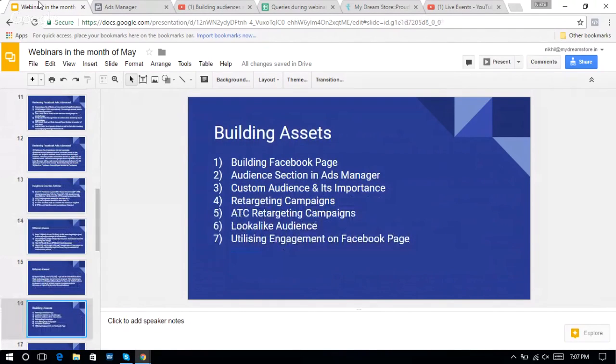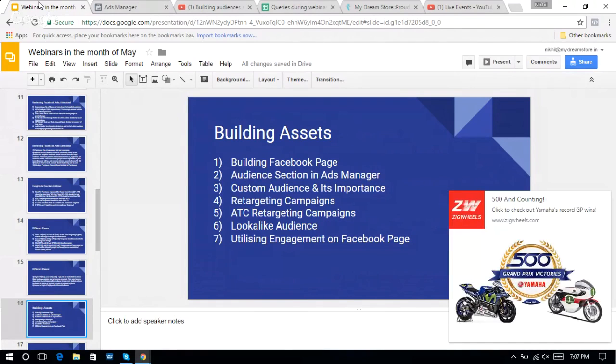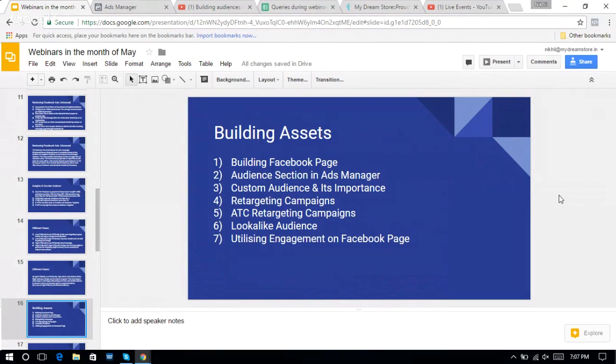So today we'll be looking at building assets. What are the key things you need to keep in mind while running ad campaigns? Building assets will help you scale your ad campaigns. Say you have launched a campaign on My Dream Store and launched ads on Facebook, and you got around 10 sales. What is the next step? What counteractions do I need to take? Building assets will help you scale your campaign from 10 sales to 100, 100 to 1000, 1000 to 2000 also. So these are important parameters.